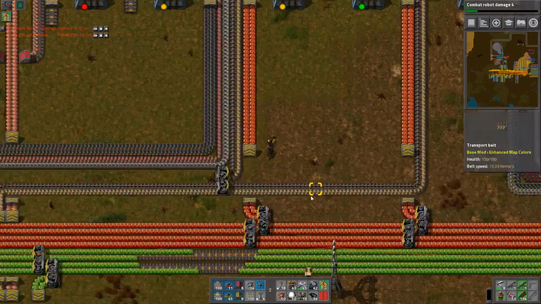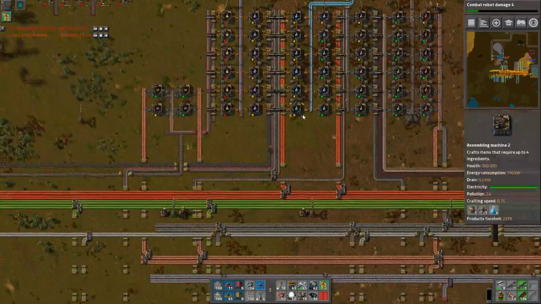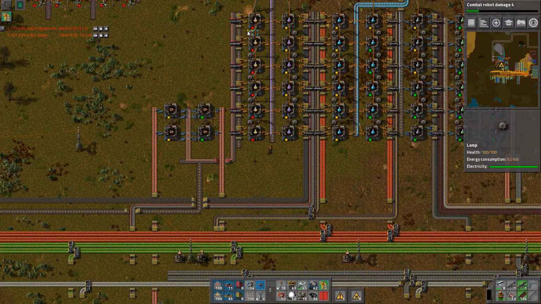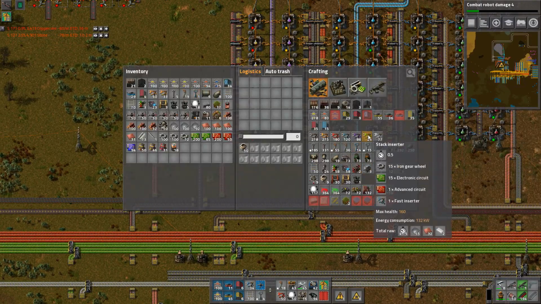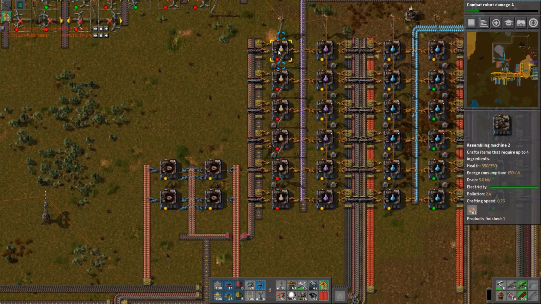What was on this belt? Did I scoop any of them by accident? Mining drills and engines, I might have. I had them in my inventory already anyway, though. And let's get me some of these stack inserters. Specifically, I'm going to want, what, like 6 of them. I don't need them for the other inputs. The other inputs should be fine.